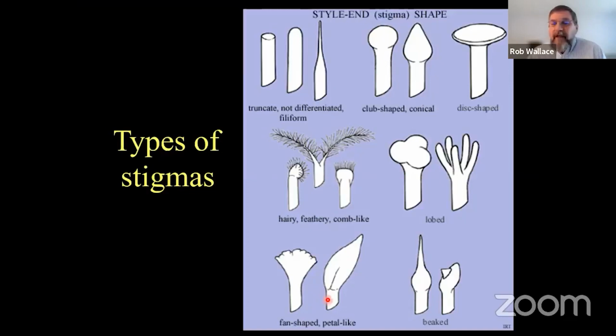If we talk about feathery stigmas like this, this is what you would have in a wind-pollinated grass, for example. So many of our plants within succulents do not have feathery stigmas. They may have papillae at the end of a sticky stigma, somewhat like this lobe stigma, but they're not really feathery in the sense that they're trying to capture pollen out of the wind.